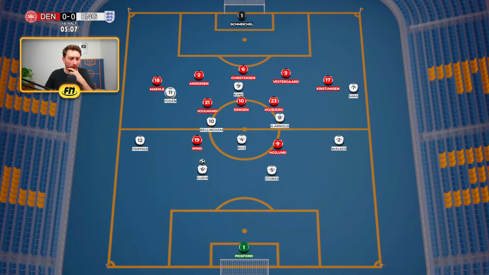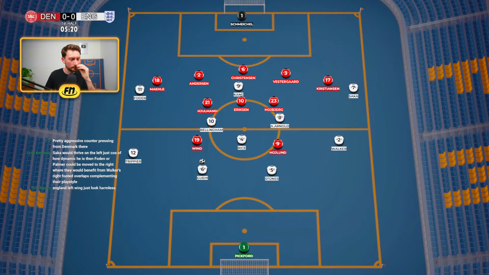Okay, so Foden moving a little bit more centrally now when England are in a structured attack with Trippier in this position. But it does look like he's a little bit less keen on coming to pick up the ball in this position, which I think is important. I think it's something England need to do consistently.